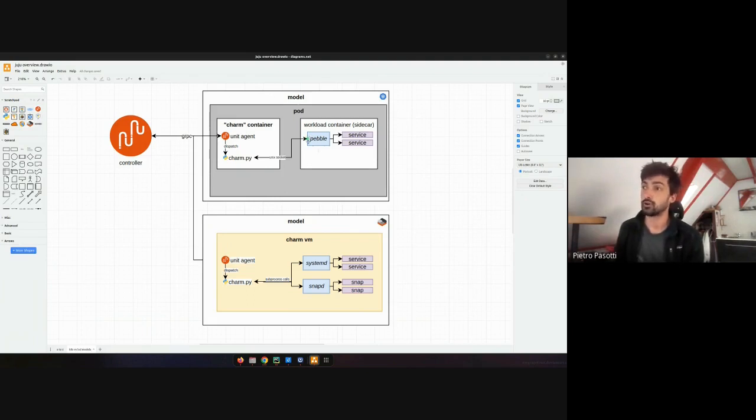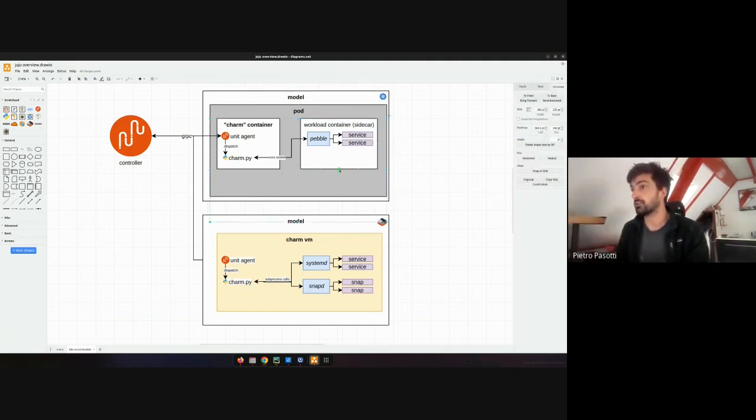But all that you need to know about Pebble right now is that it is essentially like init, or systemd, a lightweight init system that runs in the container that allows you to run and configure multiple services for your container. So your container can run multiple services, not just one, as the typical Docker container would do. This workload container we call a sidecar. So that is the sidecar container.